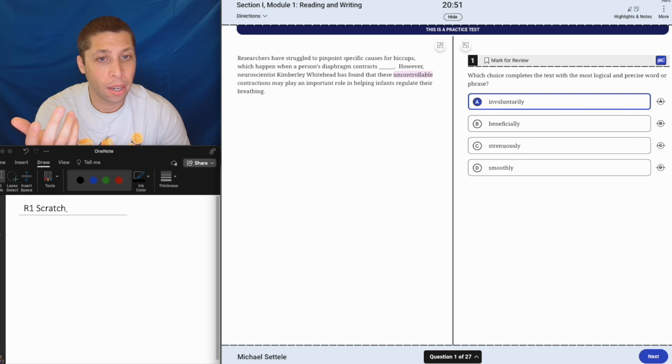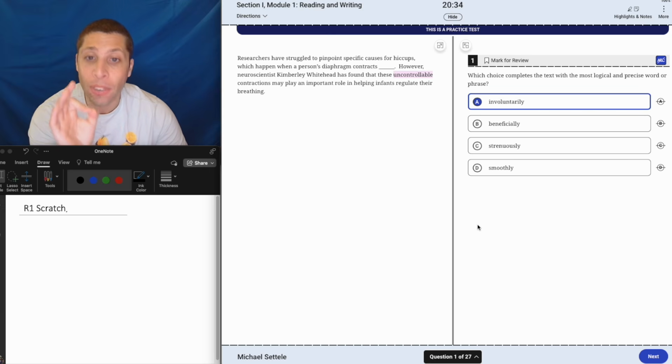Or involuntarily. These aren't terrible words, but it's possible if you didn't know that word, that might have been the reason you got it wrong. But then you look up the word, and then hopefully the second time you remember the word, and you're able to get a question right because you studied a specific word that you'd already encountered. The odds of your real SAT having that specific word again is very low.